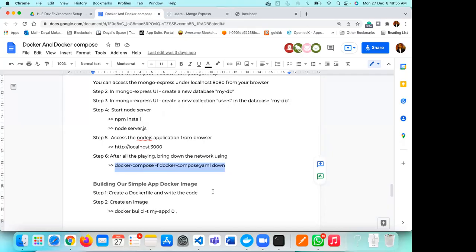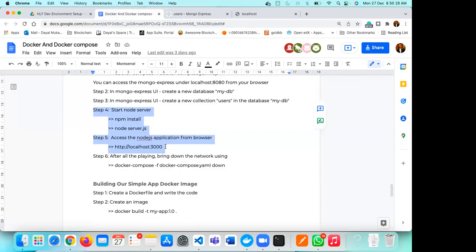Okay, now let's say if you want to automate, let's say from step number 4 and 5. Let's say you have written a front end code, but front end code also you want to run inside a container, right? So you want to containerize everything, right? Front end also, back end also, and database also, right? So for that, what you have to do is, because this is the code which you have written, right? Front end code is the code which you have written. So first you have to create an image for that code.